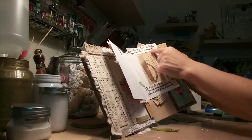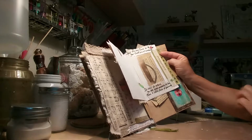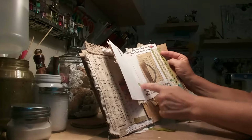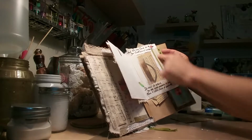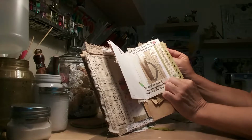And then I did put a little bit of scripture up here: "The very hairs on your head are all numbered. So don't be afraid. You are more valuable to God than a whole flock of sparrows." And some little washi feather tape that I have. And yeah, so this is partly sewn with little bits and pieces, and then the window envelope.